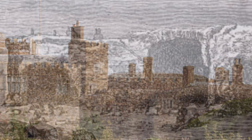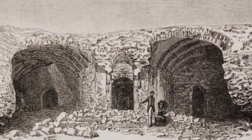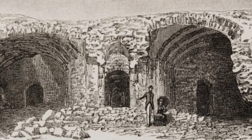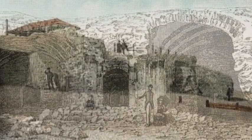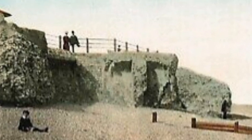In 1882, the Royal Engineers used explosives to remove about 600 tons of masonry from the castle for use in the construction of an officer's house at Dover Castle. In 1894, the Royal Engineers again blew up the castle, this time the bastions and the keep on the seaward side using gun cotton. The town of Deal then bought the remains from the government for £35, and in the 1960s, the remaining parts of the castle had been absorbed into the North Deal sea defences.